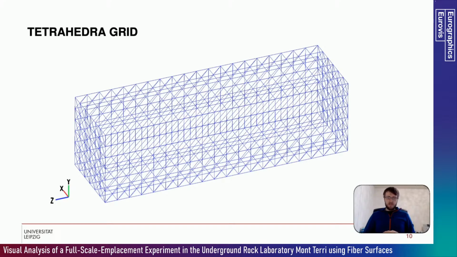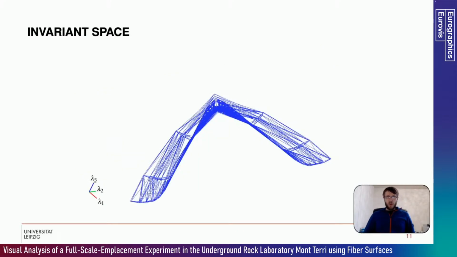By using the three invariants as three coordinates, we can create an invariant space. For this bending beam, we get the following invariant space. Here you can see that only the vertices of the tetrahedron are transferred. The relations between the points are not lost. In this invariant space, the engineer has the possibility to look at three relevant quantities at the same time and to analyze them. However, it is important for the researcher to know where these data are located in the original grid. Therefore, a transformation into the physical domain is necessary.